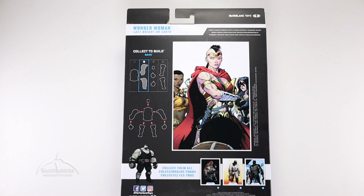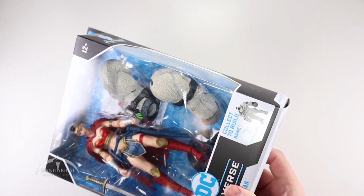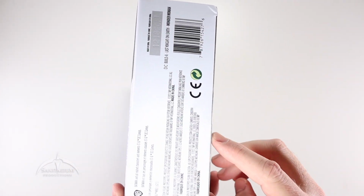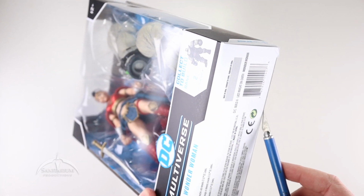That extended artwork here. Some of the rest of the figures in this wave, and how to build Bane kind of synopsis thing going on there. So let's go ahead and dive into this thing. We got a little piece of those round stickery tape things here at the bottom. So I'm going to go ahead and slice into that.